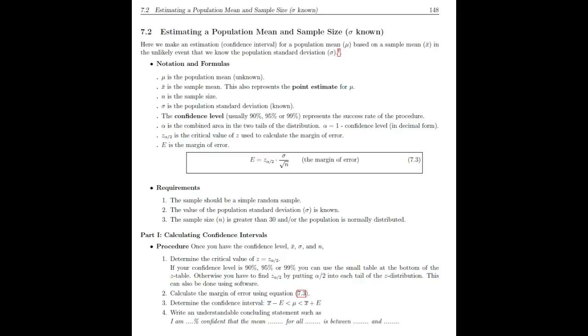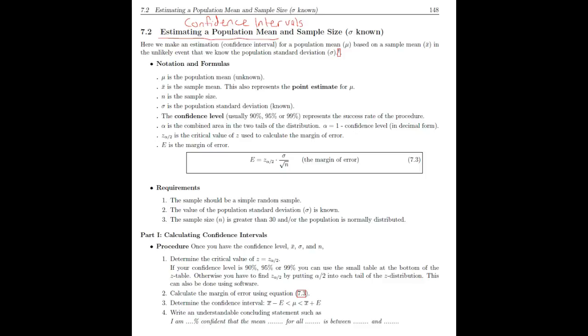Hi everybody, this is section 7.2 from the Scott Stevens Think and Do Introduction to Statistics book, and this section is titled Estimating a Population Mean and Sample Size with Sigma Known. So basically this is going to be continuing on our chapter in confidence intervals, and that's really the big goal here, to learn about how to create confidence intervals. And that's really what we mean whenever we talk about estimating a population mean. We're going to estimate that with what's called a confidence interval.